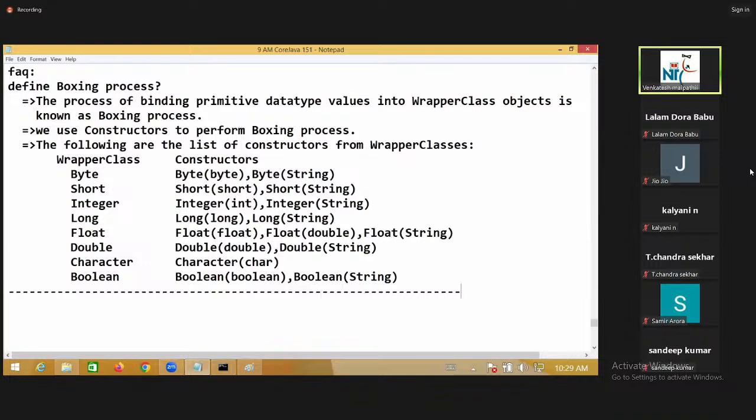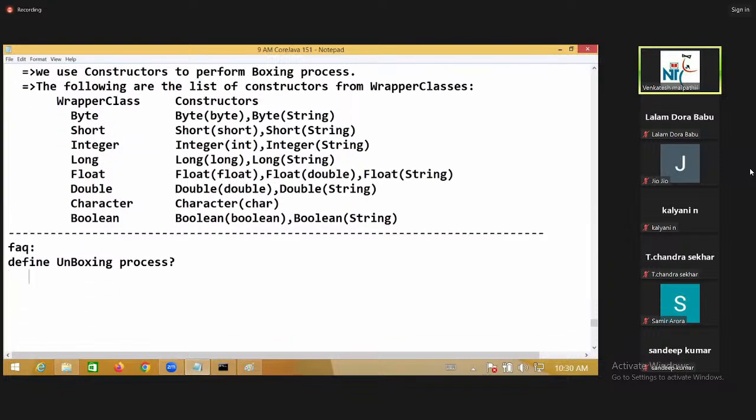Quite opposite to boxing, we have the unboxing process. Make it an FAQ: define unboxing process.